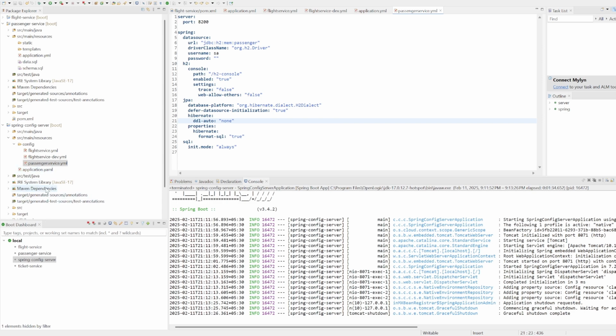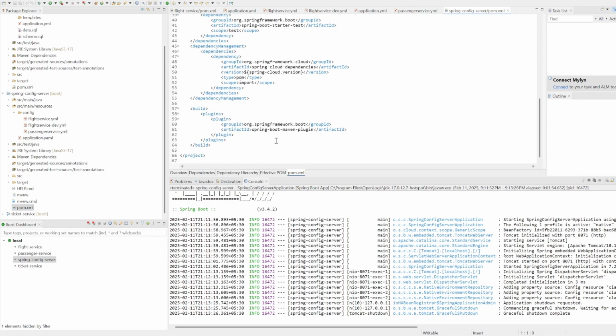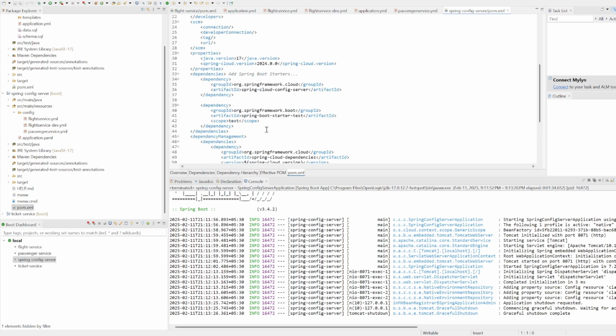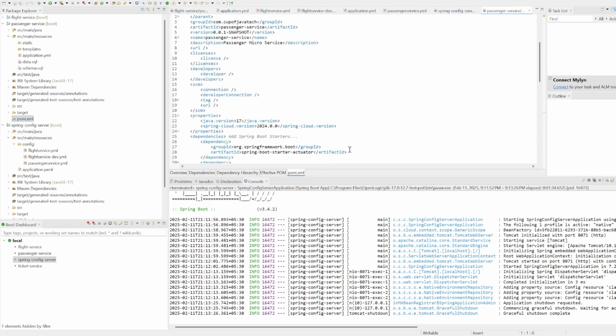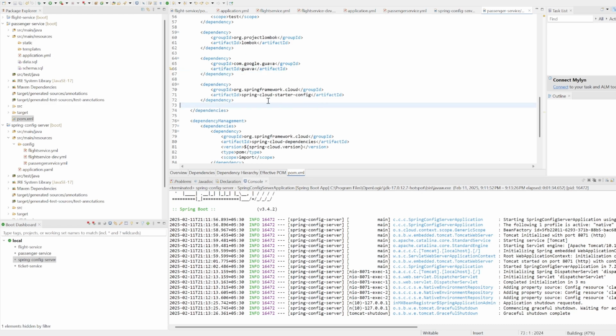And now I also need to see whether the dependency is available or not. Not this one, I need to go into the passenger service POM, and I think I have this dependency already available, Spring Cloud config.